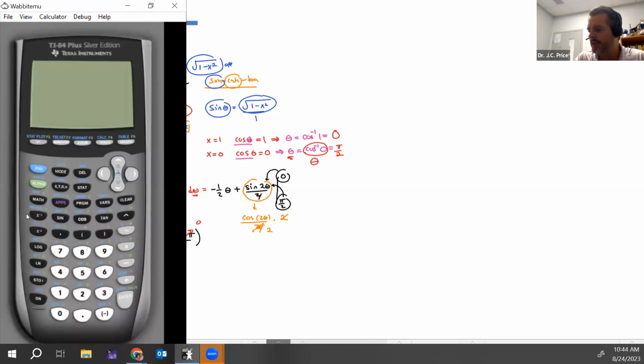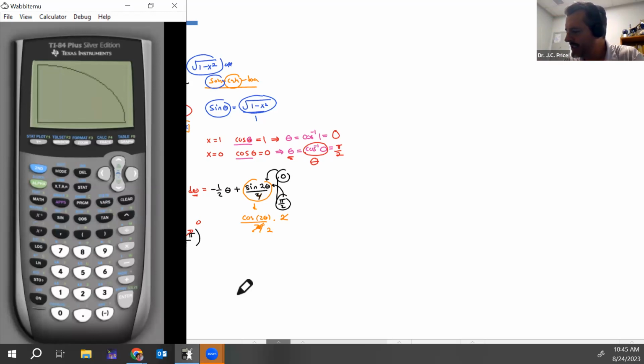So on my calculator, I turn this on, I hit y equals. I'm going to type in the square root of 1 minus x squared. So there's x squared. I'm going to make my window go from my limits of integration at first, so 0 to 1, knowing that if I have a problem on the graph when I try to calculate that integral, I can always make the window bigger. So 0 to 1, and then I'll zoom fit it. So go down to zoom fit and hit enter. And so we can see what that graph looks like. So it starts up here at height 1, and then it heads down.